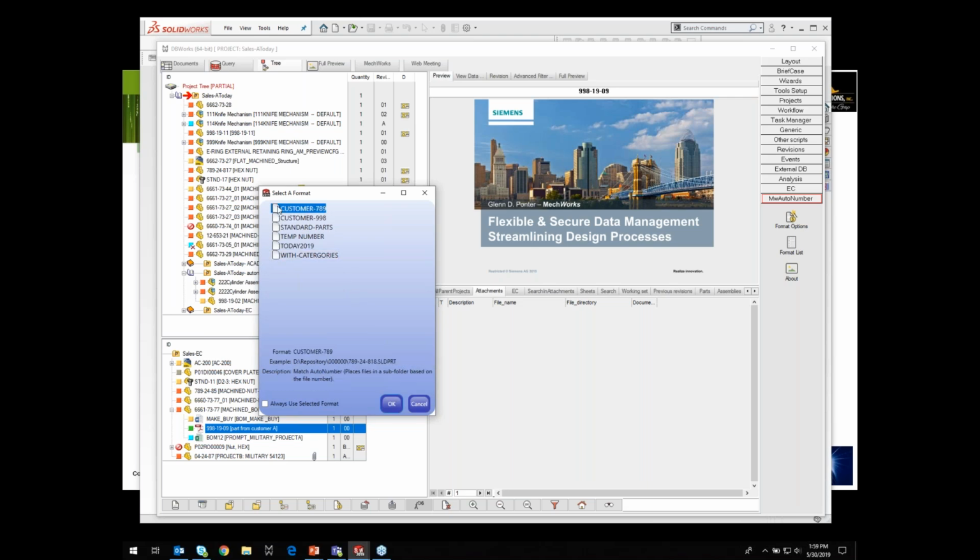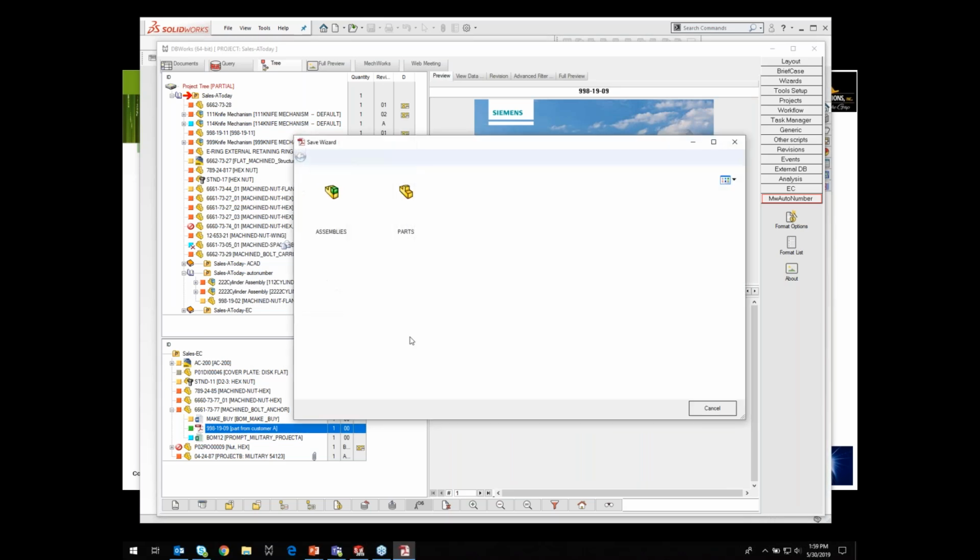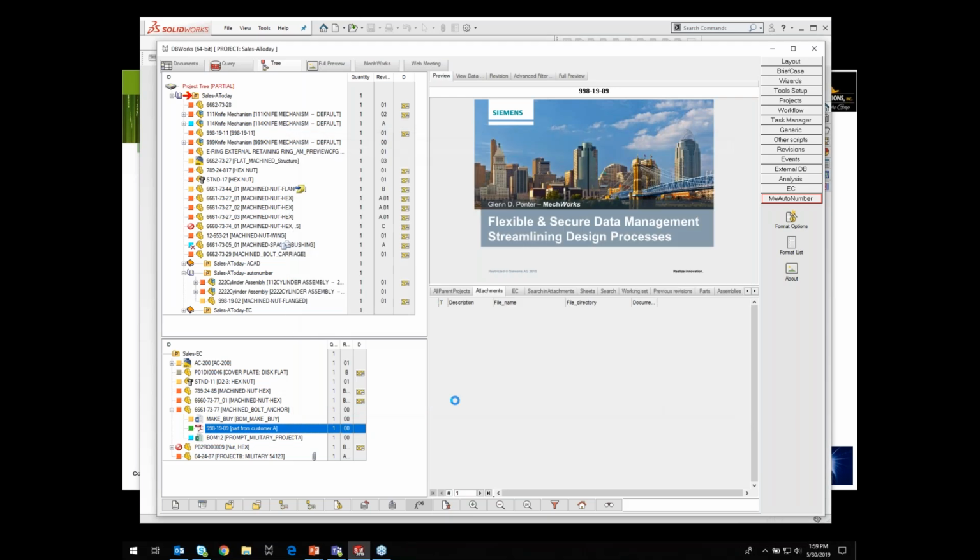Pick this one. Hang on, what do we have here? I don't remember what's in here. Let's do one with categories because we know that's a different number. Select OK, go through here, select what you need, select OK, and it will ask, do you want to change from the ID number of 998, 19, blah, to this? Select yes. And then that will change that for the user. So you can rename any type of document.